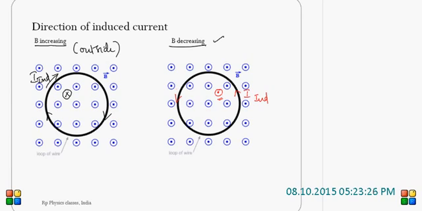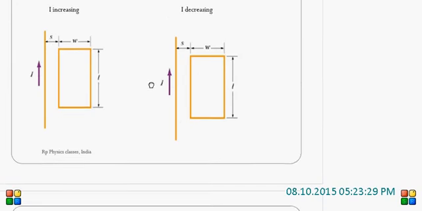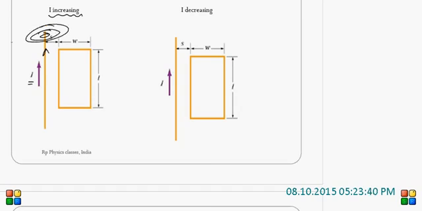So let us take one more example to give a clearer picture. This is a conducting wire which is carrying a current I. Here the current is increasing. When current increases, around every current carrying conductor, the magnetic field also will increase. So what is the source of magnetic field here? The current carrying conductor itself is the source of magnetic field. So very close to the conductor, the field lines are stronger and into the plane. As you slowly move towards the right, the magnetic field decreases, and if you move farther, it decreases further, and finally at infinite distance, there is no flux in the coil.